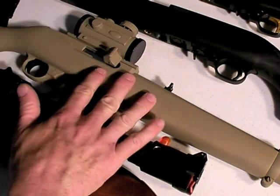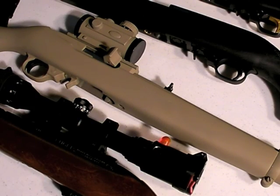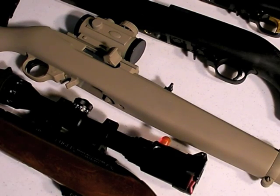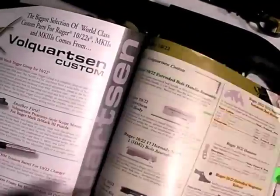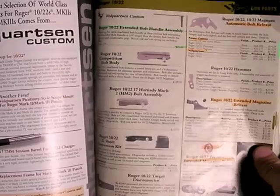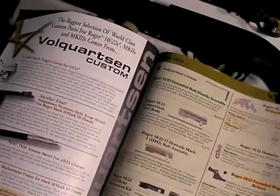But if you keep your gun lightweight, you really watch what accessories you put on it, then you can maintain those inherently fast and enjoyable handling characteristics of the stock 1022. So keep in mind your POU, spend your money wisely too. You can go way overboard on outfitting your 1022 in terms of money. You can easily end up with a gun well over $1,000, just a 22 rifle.